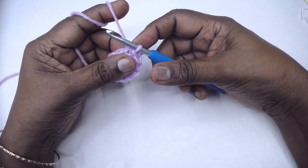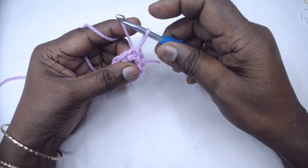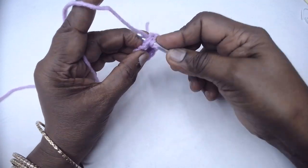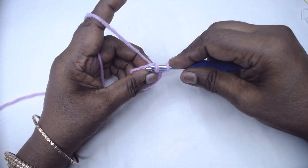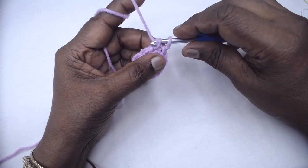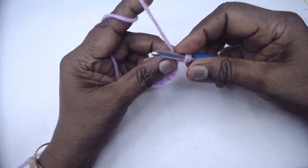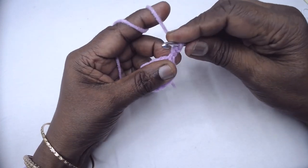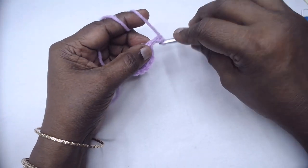Make chain 4 plus 2, 6 chains, if you want to make the treble as a chain 4. Otherwise, pull up the loop to the height of a treble. Twist, insert in the same stitch. Pick up the yarn and pull through. Pick the yarn, pull through the loop, and behind this again yarn over, pull through the first loop and behind, the loop on the hook and make. This is a standing treble. I'll make it again.